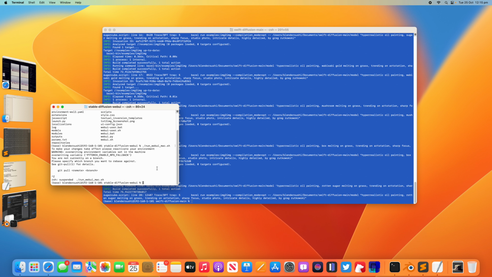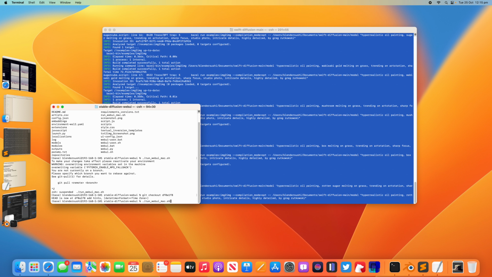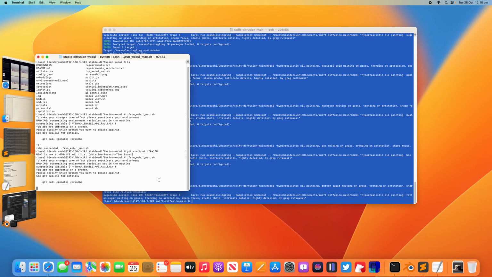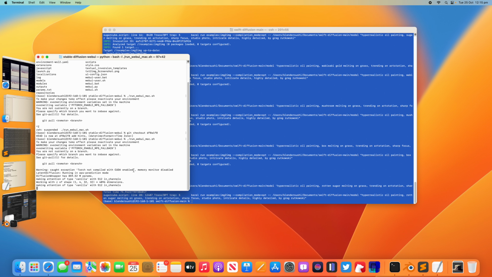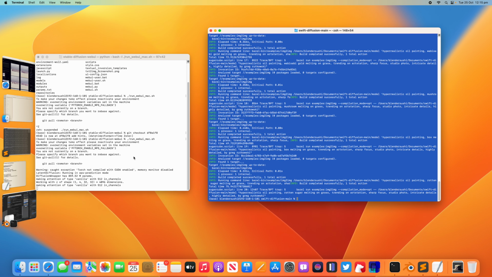I need to do something here with the git checkout. We just need to do a couple of steps, and then we need to run Stable Diffusion on the machine as WebUI. And if everything works correctly, then we can continue.